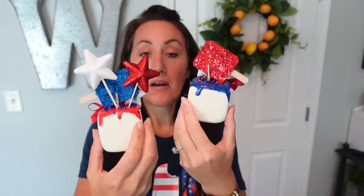And there's the back. So if you want, you can paint those toothpicks. That way you don't have to see them. But I just think these are so cute and so fun. And they're going to be adorable to decorate anywhere in your house. Tiered trays, shelves, windowsills, wherever. But I just think these turned out so cute. So let me know what you think of these. And I have even more ideas of this kind of stuff, more summer inspired, not so much patriotic, but just summer fun. But I love these, and they're so easy and so much fun to decorate with.